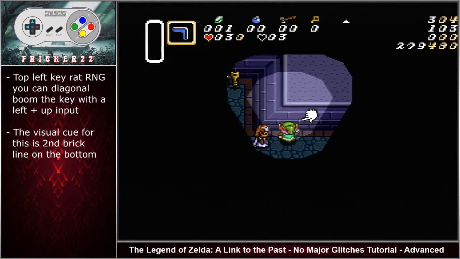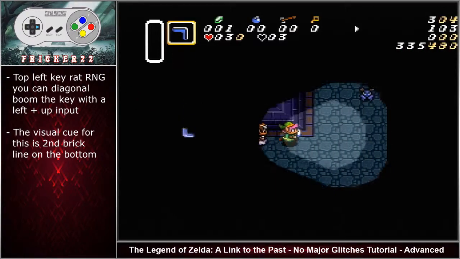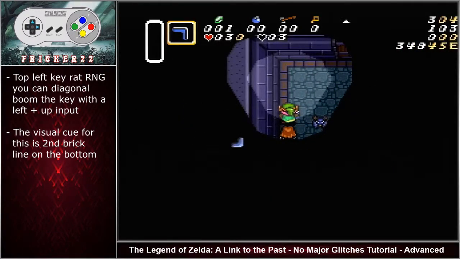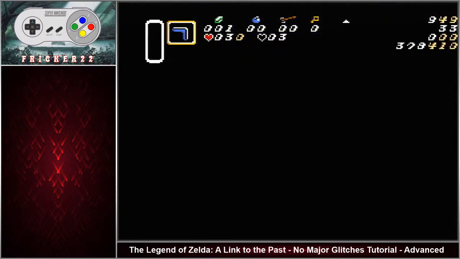So you got to figure out where the other rats are going to be at the moment when you're going to boom. But there is a really cool visual cue for this, and I believe it's the second brick line on the bottom side of this wall. If you line up straight with it, you can angle up left, boom the key, even if the key is in the top right. Your boomerang kind of goes through the wall, and as you boom to the side there and you start to walk right, your boomerang is going to get more of that upper right space up there, which is going to grab the key and then bring it back to you. Then of course just exit cleanly, don't get hit by the bat.